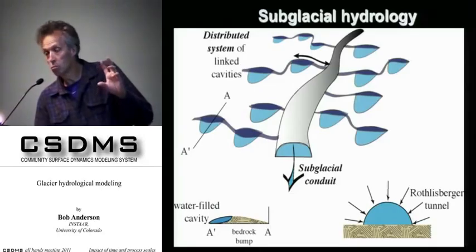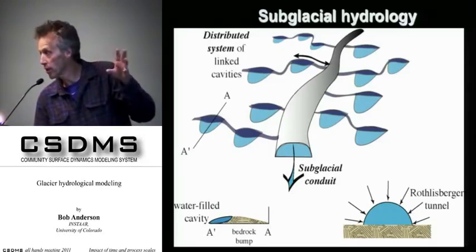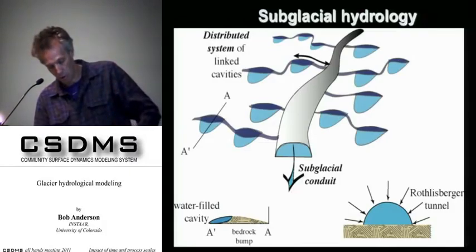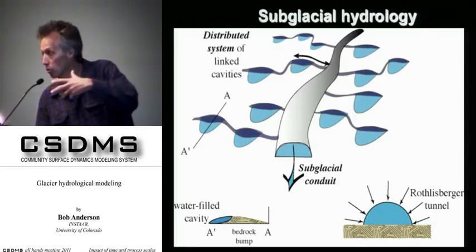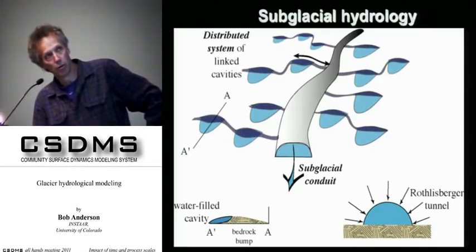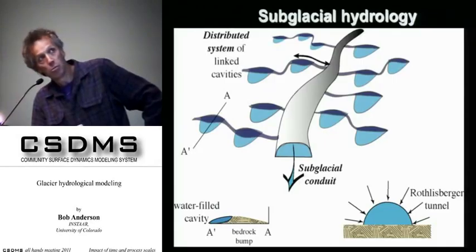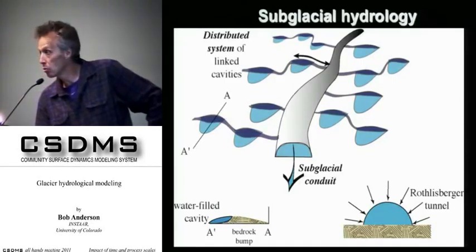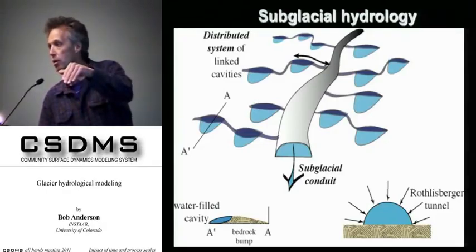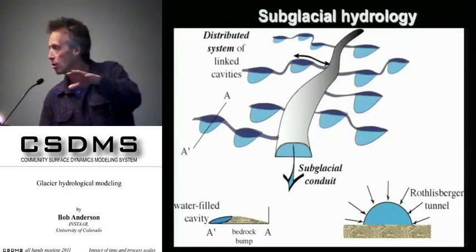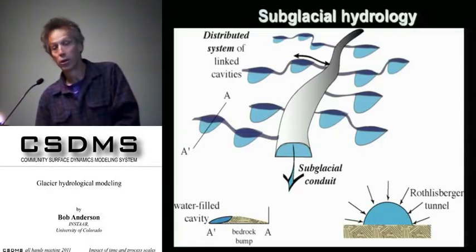Okay, the subglacial system very likely looks something like this, and we talk about it as having a slow system and a fast system. The fast system is a set of conduits which ultimately exit the glacier at 1 to 2 outlet rivers. The slow system is a set of interconnected cavities which are simply riding back behind bumps. As the glacier slides across the bed, it opens up voids back behind those bumps, and those voids develop some interconnectivity.